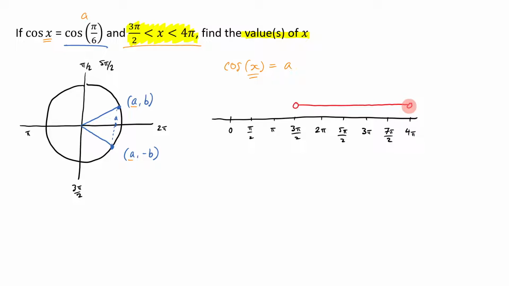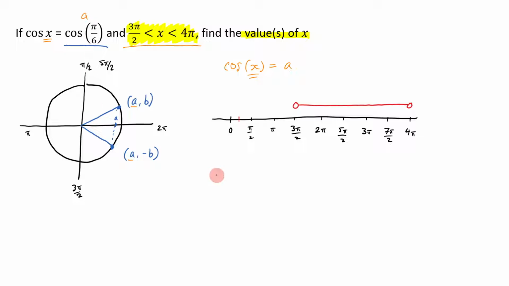So that means I'm not going to include anything here. So pi on 6 is not going to be one of my answers because where's pi on 6? Pi on 6 is somewhere here, and that falls outside of my domain. So even though cos of pi on 6 is equal to a, we don't care about it because it falls outside of my domain. Okay, let's now answer the question. So this has all just been a bit of a preamble. We now need to get to actually answering the question now.